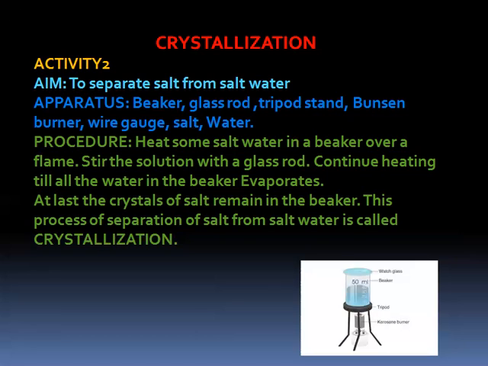Is it clear? Now the procedure. Heat some salt water in a beaker over a flame. Stir the solution with a glass rod. Continue heating till all the water in the beaker evaporates. At last, the crystals of salt remain in the beaker. This process of separation of salt from salt water is called crystallization.